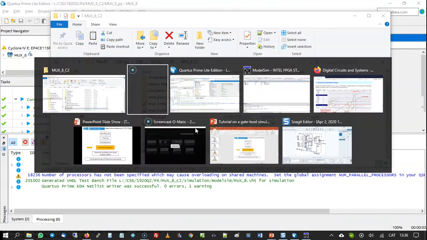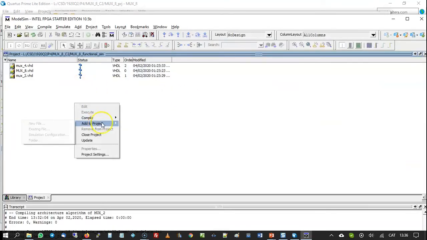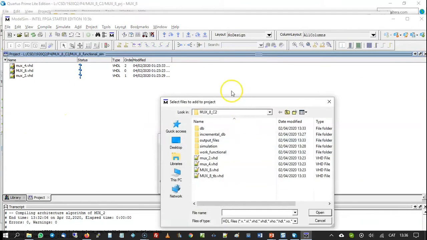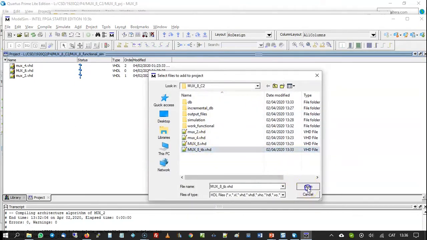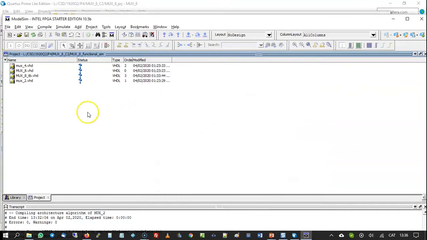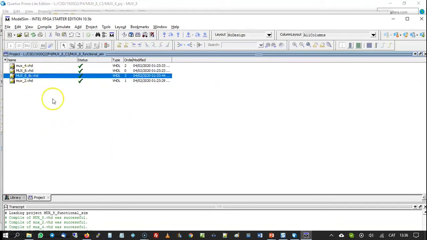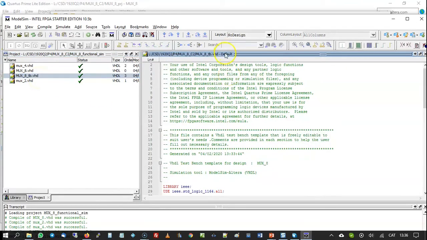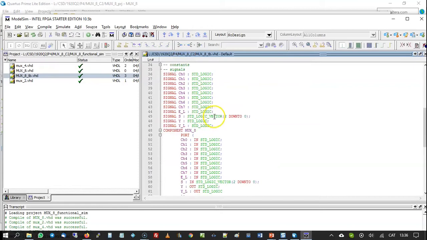All right, so let's go back to ModelSim and let's say add to project an existing file, which is going to be that one, TB. Open. Okay, all four of them have been identified and inputted into the project. So now it's time to run the compilation process and to see that everything is all right. But you know the test bench is empty. So now is your turn to go and modify that file conveniently.